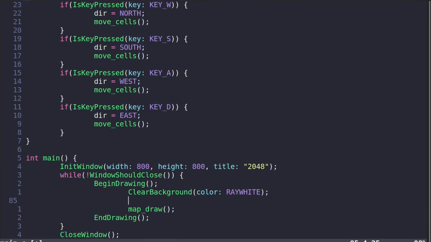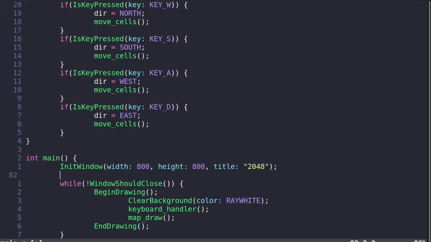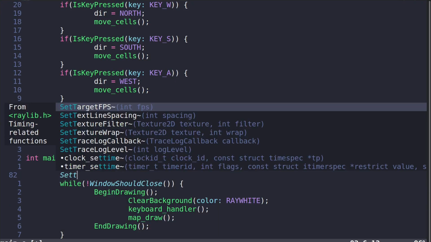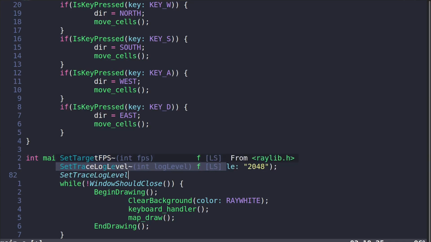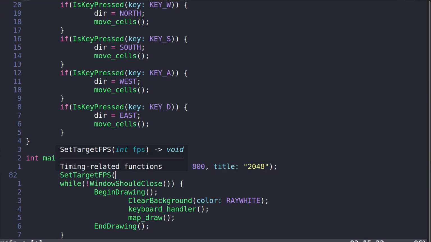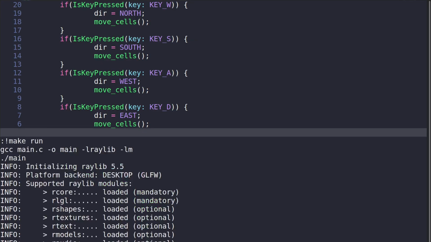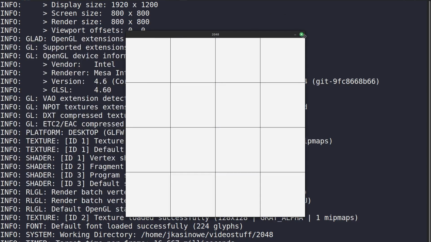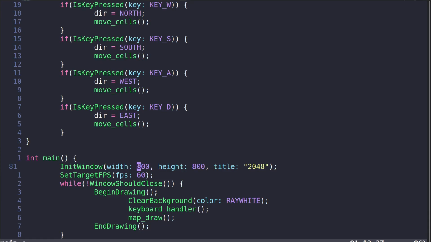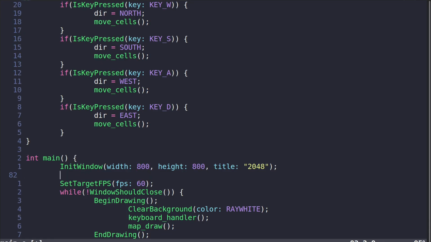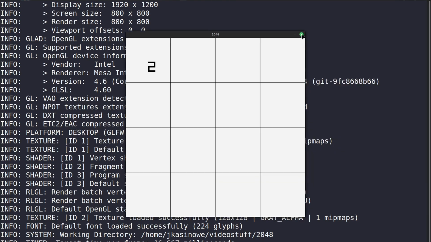Let's call this function every tick. And also let's set the target FPS to 60, so it doesn't go above it. I don't have any value at the start, so 0 is equal to 1. Okay, let's go.